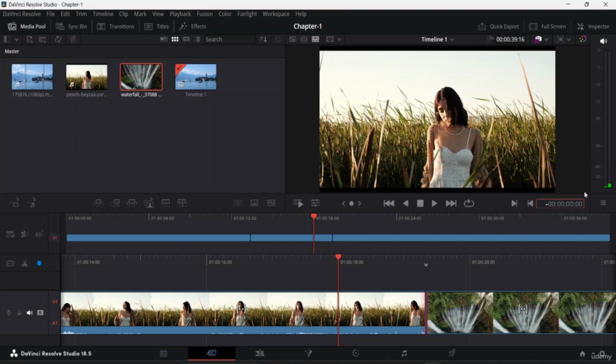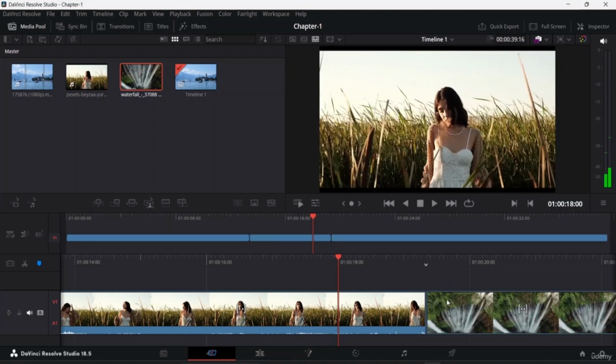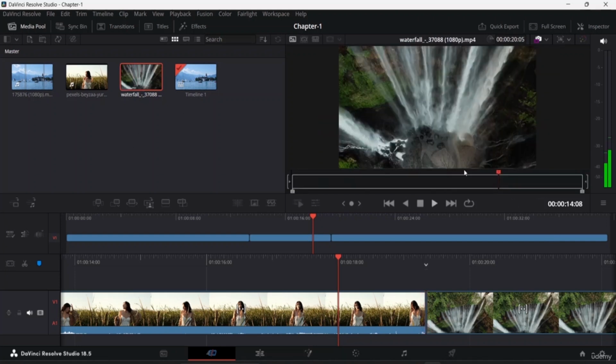And here, as you can see, I also have audio. That's not the audio which I'm going to use, but just to make you understand, this timeline which is there on top in DaVinci Resolve shows you how many clips you're working with. You won't be able to see everything here, but here you get a better idea of how many footages you are going to work with. Once you are done trimming, or if you want to come here and do the trimming, you can do it from here.